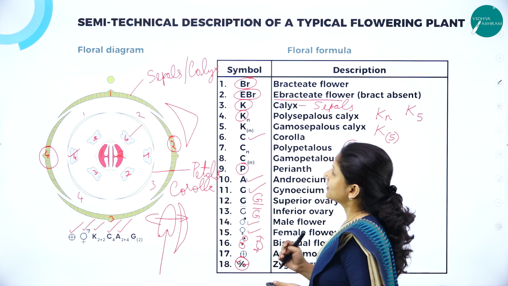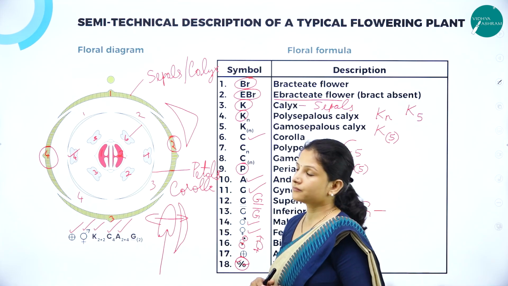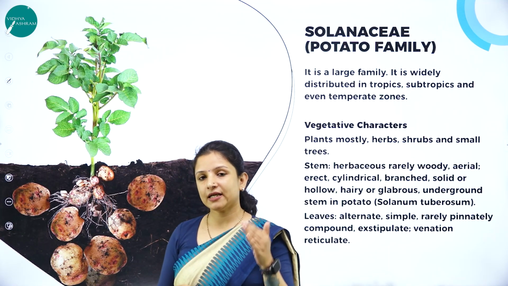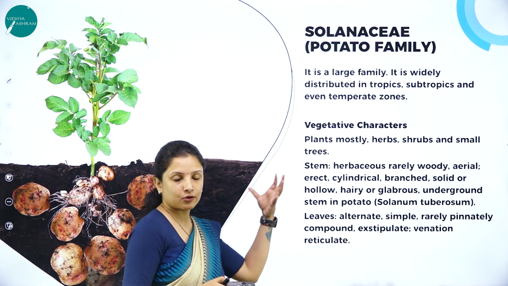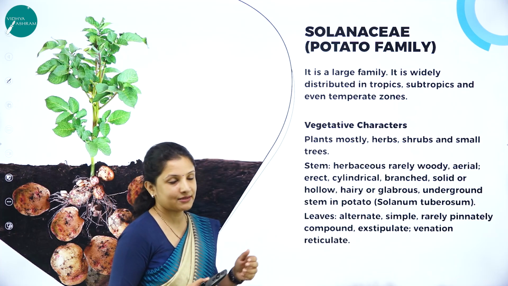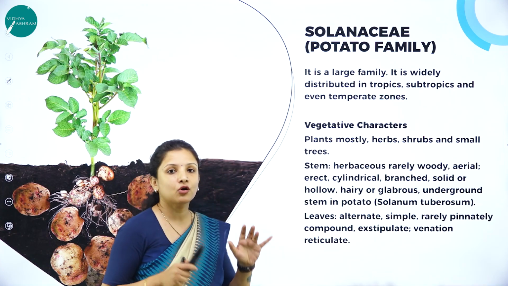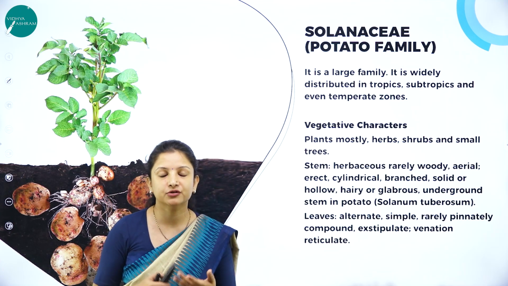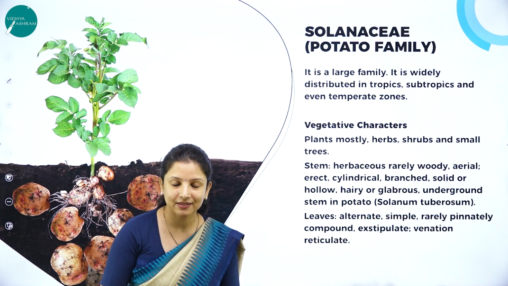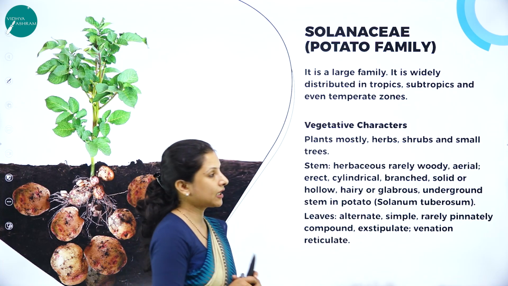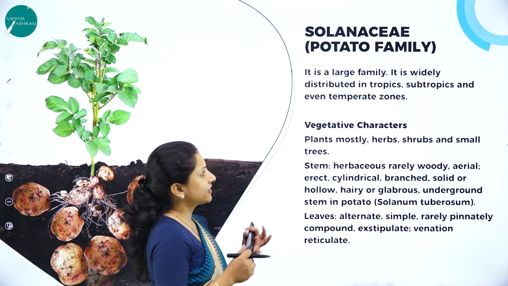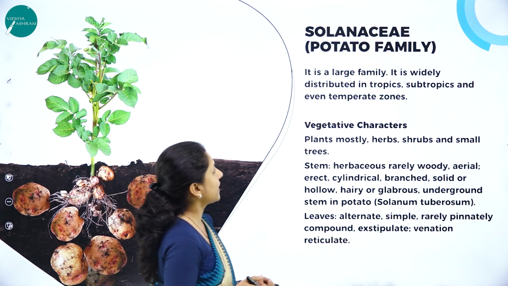So this was about the semi-technical description. Now we know about this. So we'll study in detail how to describe the Solanaceae member, because this is the only family that has been given in the NCERT textbook. Solanaceae is commonly called the potato family. So in the exam, instead of Solanaceae, they can also ask you to write the characteristics of the potato family. Don't get confused. Both are one and the same. It is a very large family and it is widely distributed.